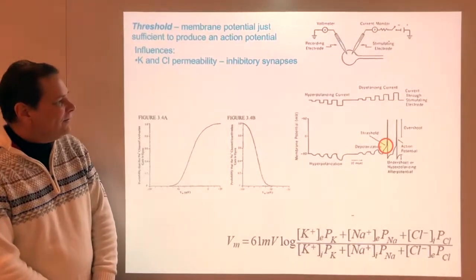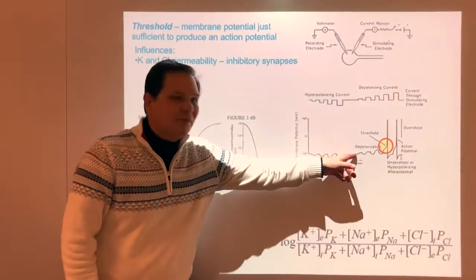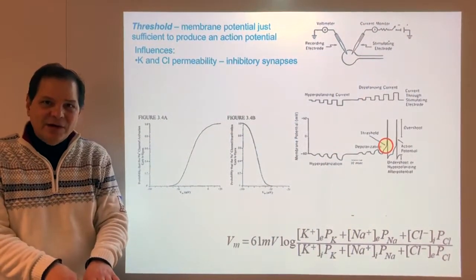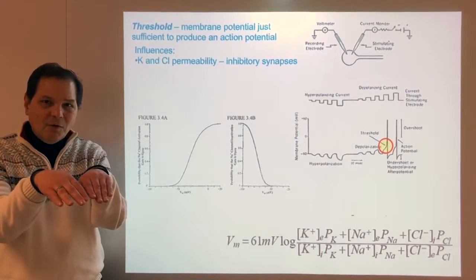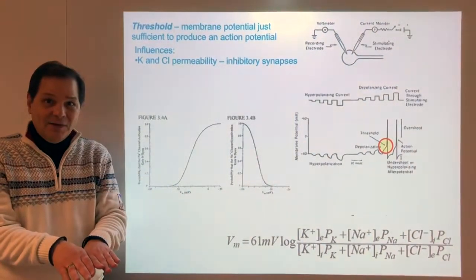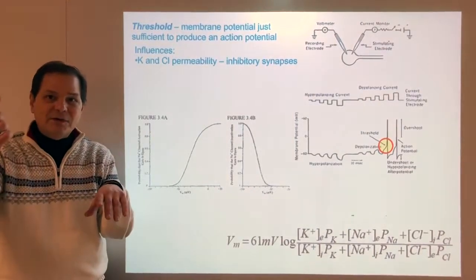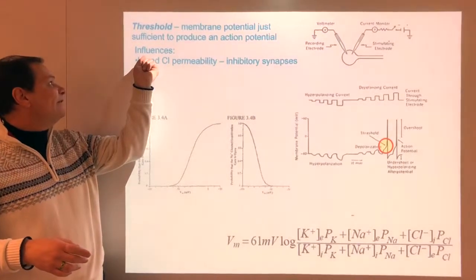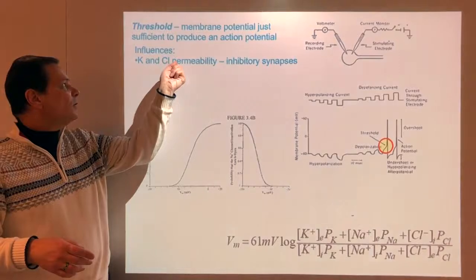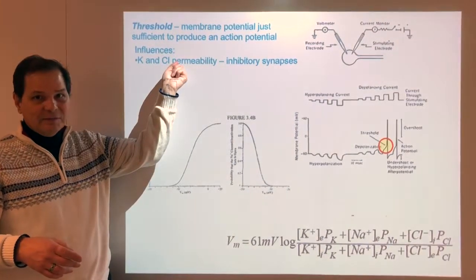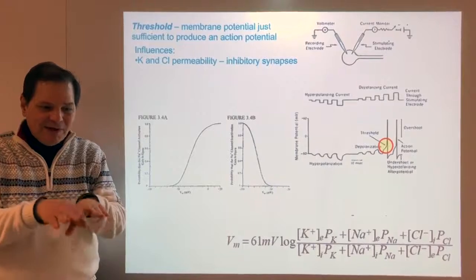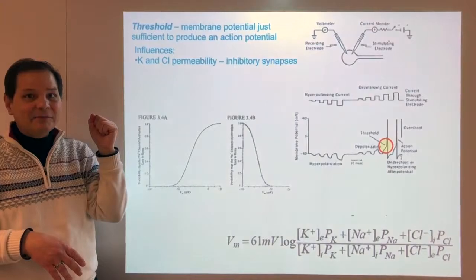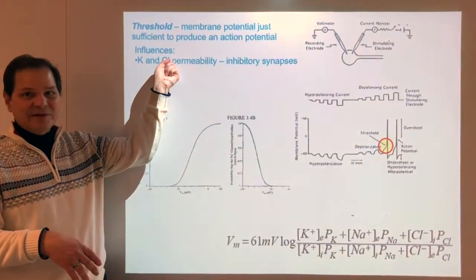If I have a lot of open potassium channels at rest, those potassium channels are pulling me down toward -90 or -95. So the more of them are open, the more is pulling me down, and that means I have to open more sodium channels in order to overcome that. So the more potassium permeability you have, and the more chloride permeability you have in neurons, the more your voltage is dragged down toward either, in this case, for potassium, it's -95. In this case, it's the resting potential.